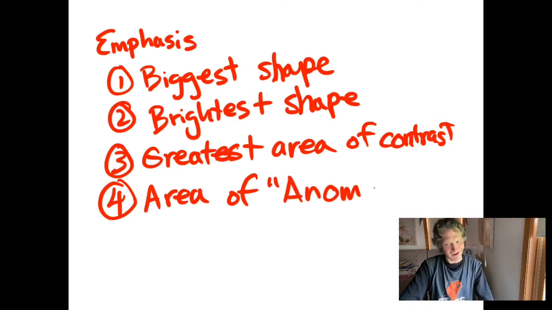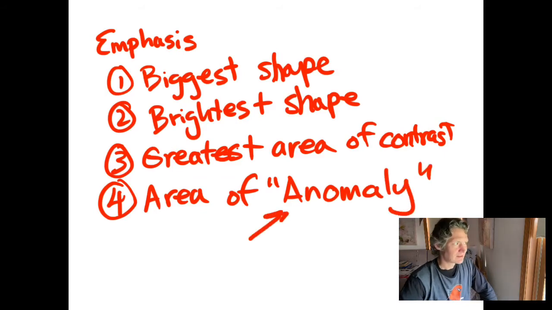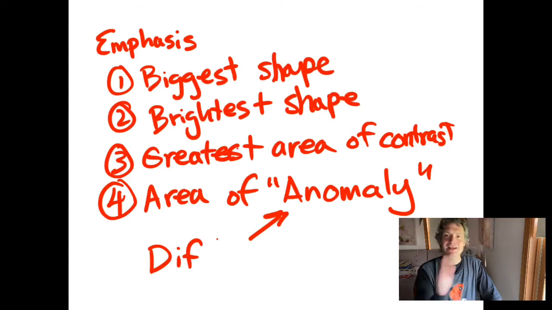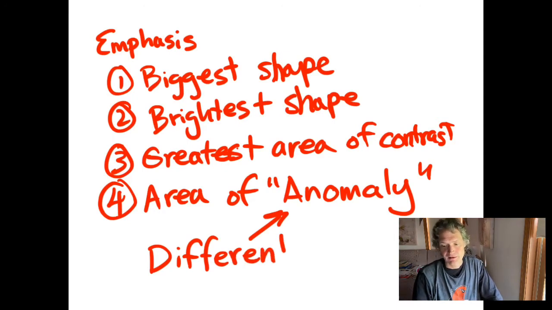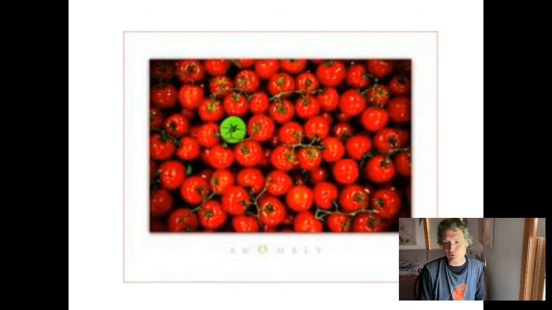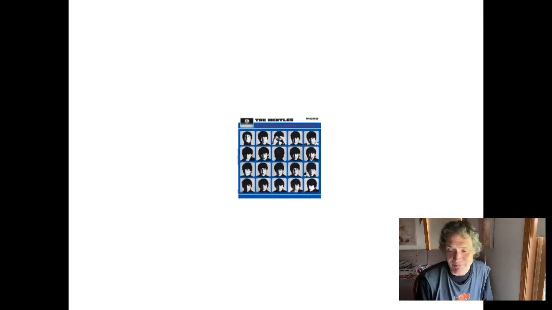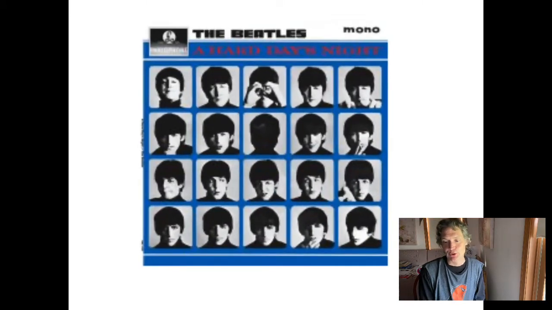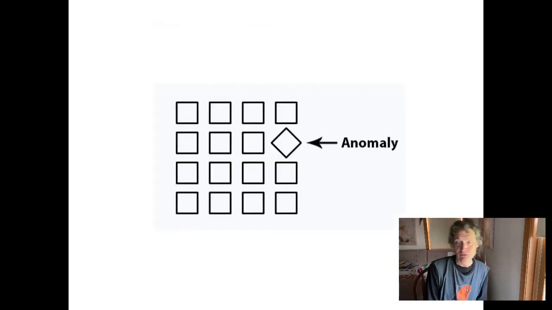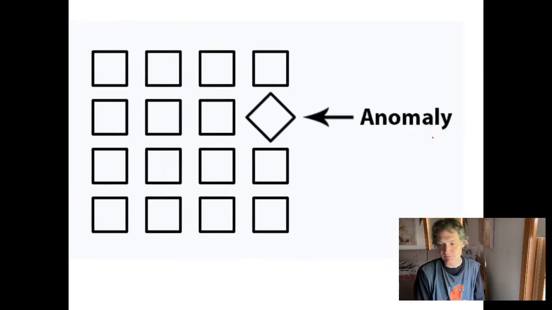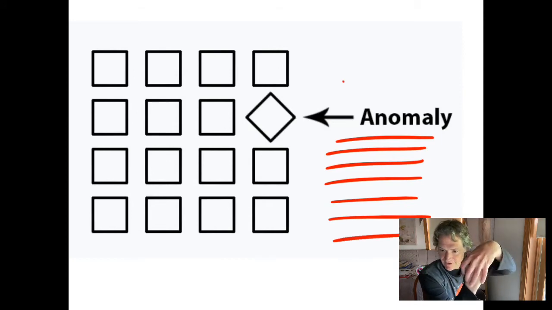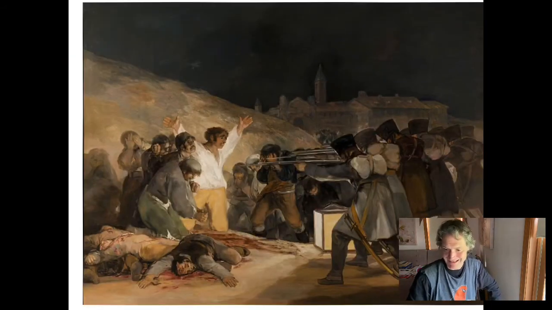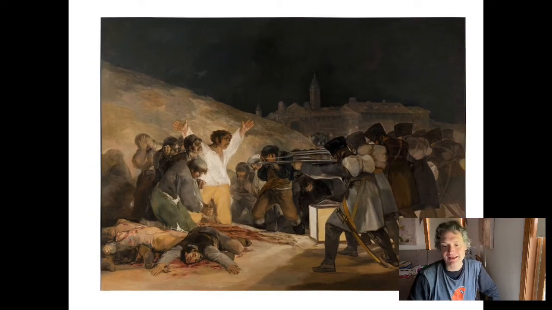And finally, the area of anomaly. What's anomaly? Well, A means not. It's not normal. It breaks the normal pattern. If you're an anomaly, that means you don't really fit in a sort of stereotypical category. So the area of anomaly here is green apple, green apple, green apple, red apple. The red apple stands out. Red tomato, yellow tomato. Okay, does that make sense? Hey, it's a beetle, beetle, beetle, beetle, beetle, beetle. One has a black face, shadowed. The face is totally in shadow, silhouetted. Anomaly. The thing that stands out as being different.